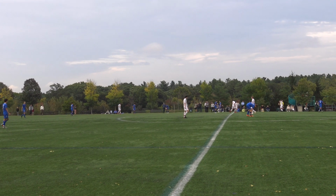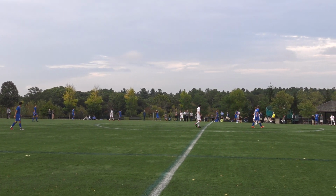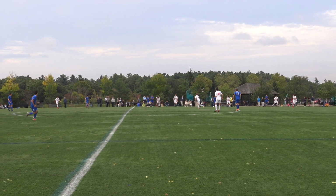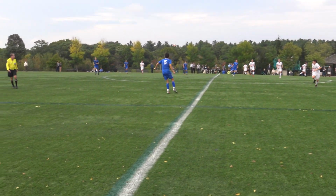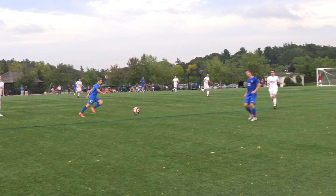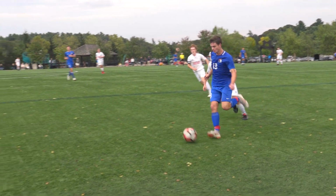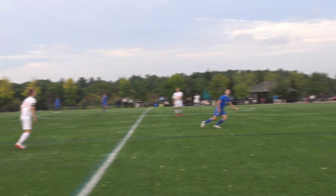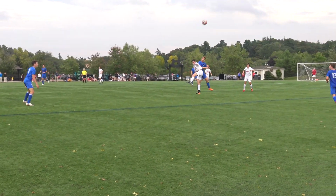Throw in for Brookline. Manuel down the left side. That's Ben Kaplan. Ben Kaplan to his right. He sends it across to Ben Sanders. There's one player on him. Ben off his head. He's got Eric. Eric turns. Eric to Ben. It goes under his foot. Isaac sends it up the field. Isaac toward Rex. It's going to be out of bounds.